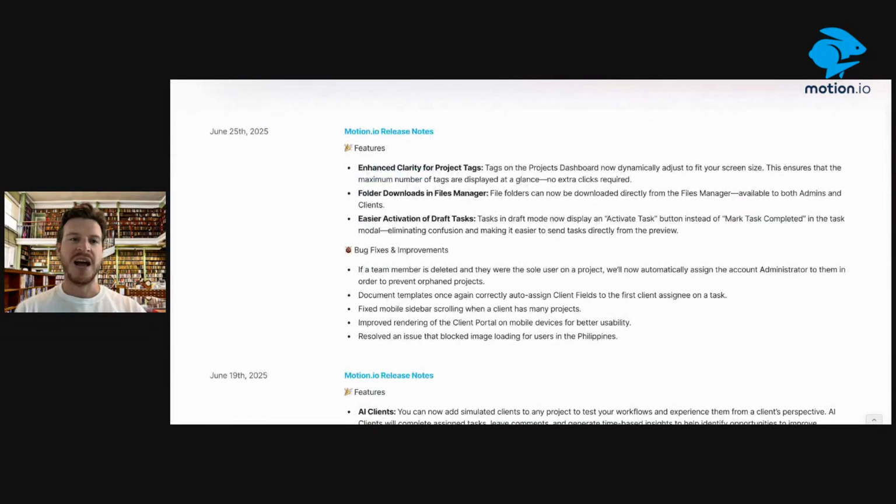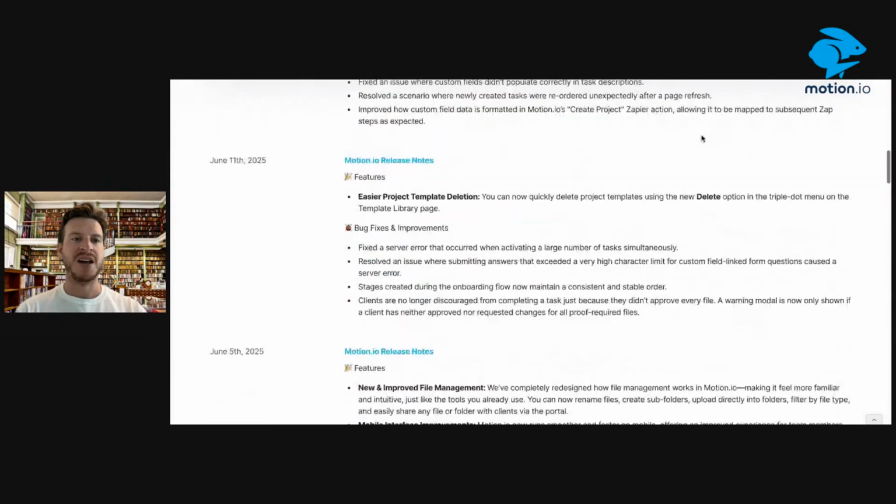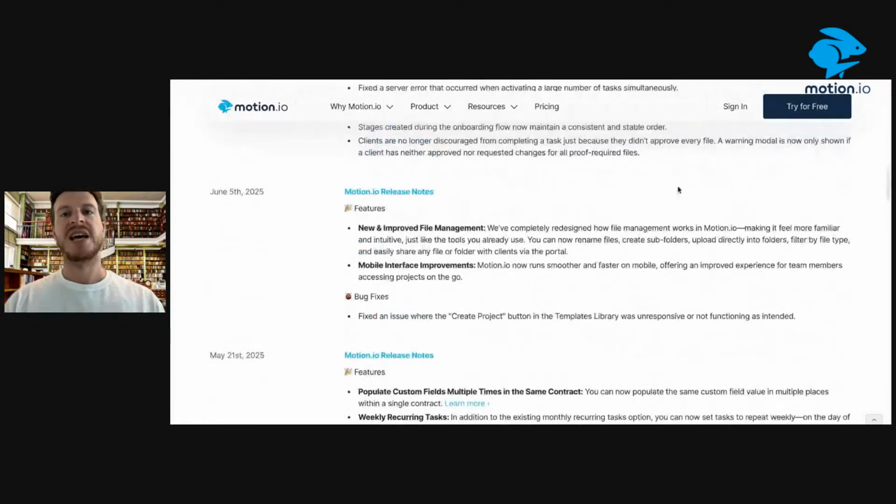So let's start back at the bottom of the month here. There's some really fun stuff that we've added to Motion.io, improvements that we've made. First off, earlier in the month, we did an initial round of mobile improvements to Motion.io. This has been a theme throughout the month. We've been continuously improving our mobile experience because we found that so many of our customers, the first time they were using Motion.io, whether from the admin or client side, it was often from a mobile phone.